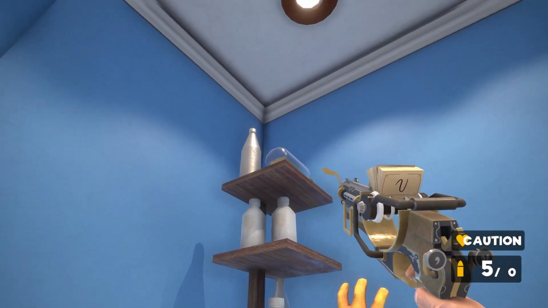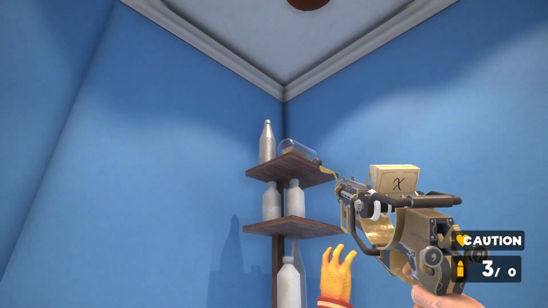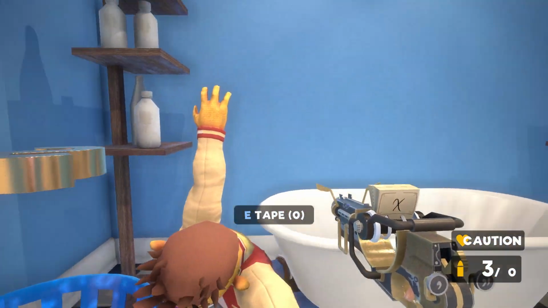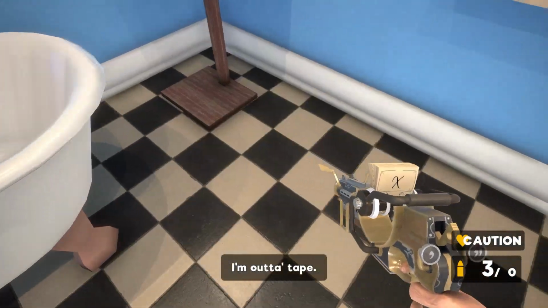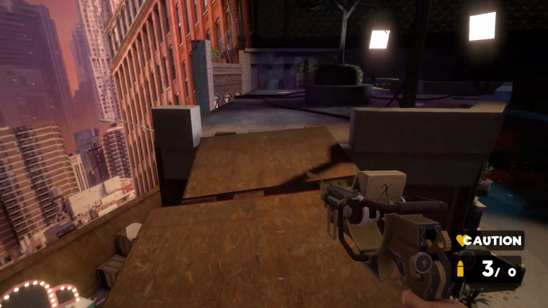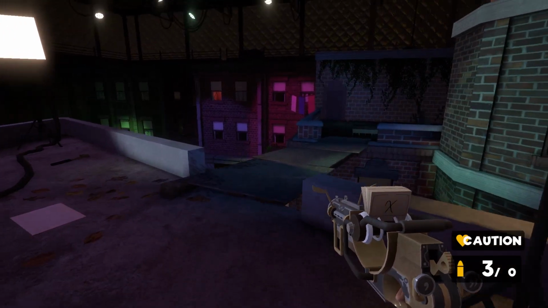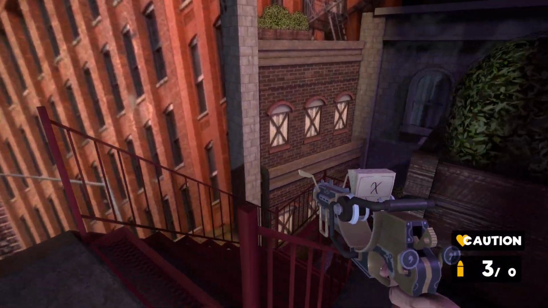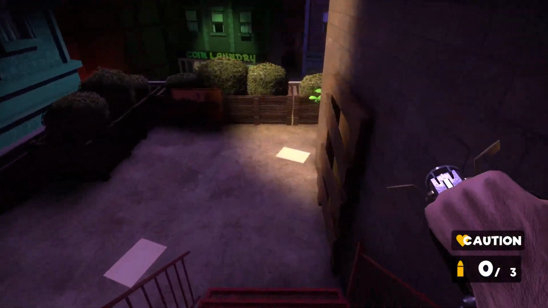Oh, there's like a bottle of something. Weird. There's a bottle up there that I can't seem to get. And it won't let me move. Okay. I need to find a square door. Maybe there's a square door somewhere that I have missed.